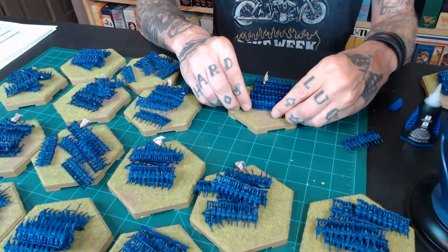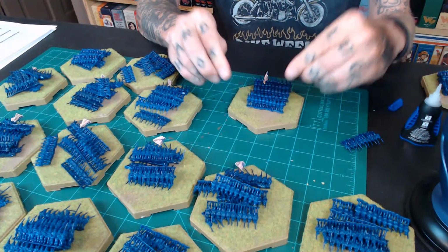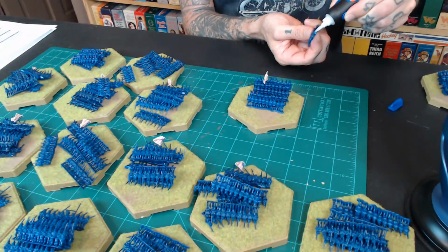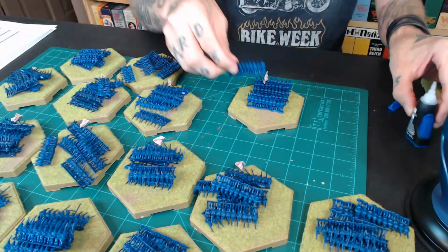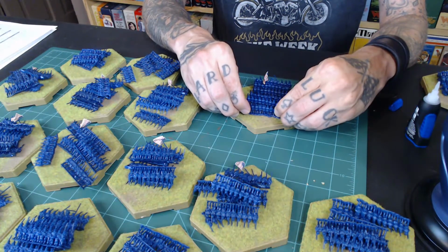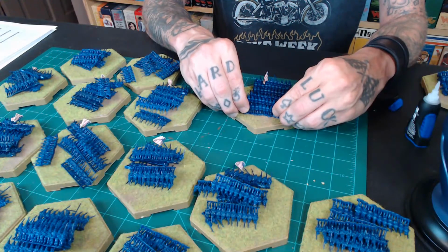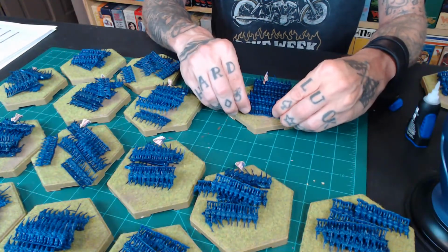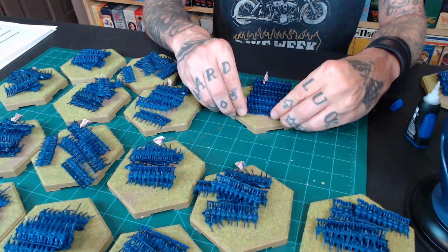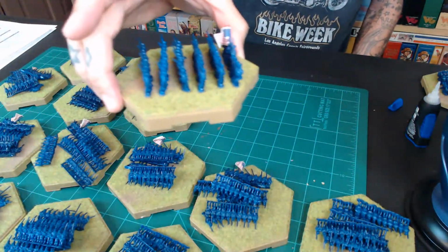1, 2, 3, 4, 5. Keeps wanting to lean forward. Don't lean forward. Try not to make them too straight, because then they just look unnatural. I mean, these guys didn't have a pocket rule in their pants to make sure they were exactly equidistant from each other. So we'll make some stands off center and whatnot, which would drive my brother insane. Why do you want to lean forward? You have to stop that. Okay. There's another one. This one has the command stand in the front with the flag placed accordingly.